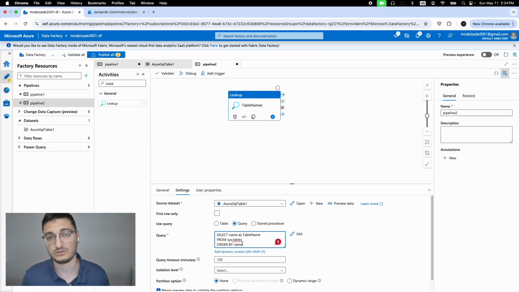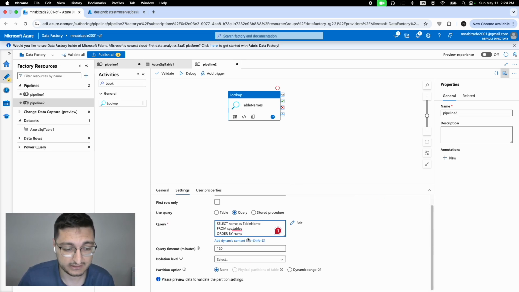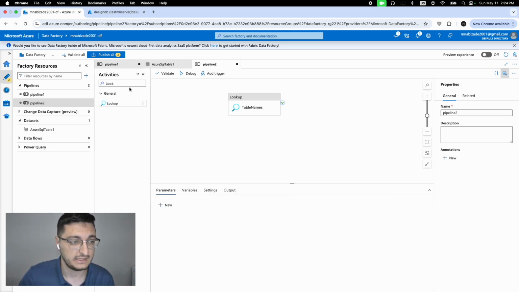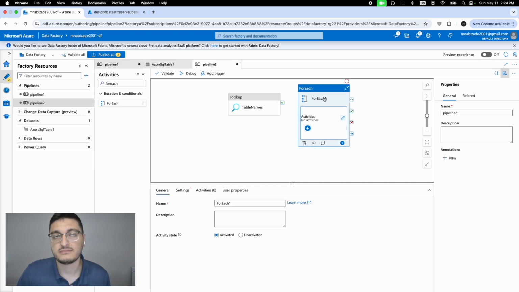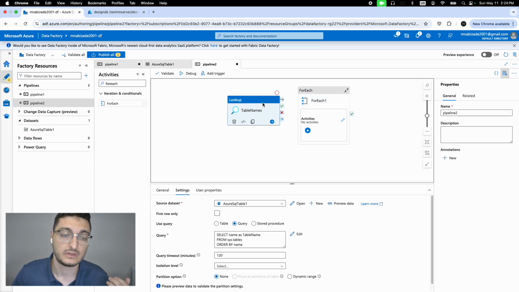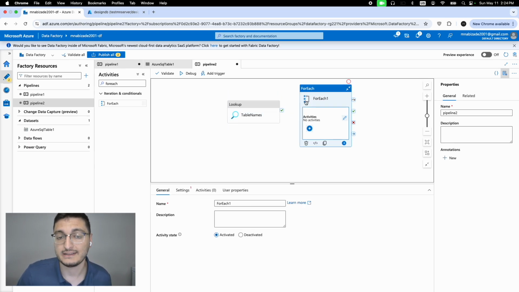your data source. Okay, so once we have done this, we will need a second activity, which is ForEach. Why do we need this? Because we have all the table names. Now we can use those table names and get information about them.